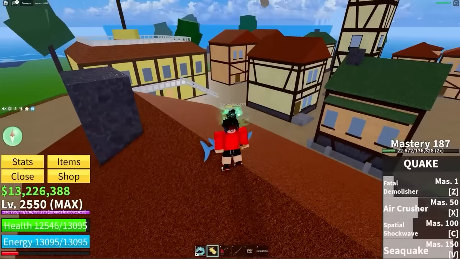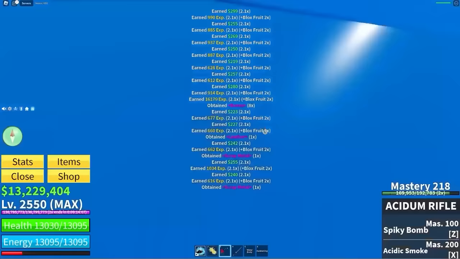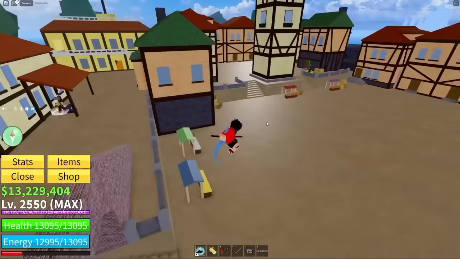Whoa, it's another dude. Come here. Yo, did little bro die? Oh, we got bones. Grab another. We got one leather off that. Okay, we can either wait. If we do it one more time, we should have enough leather to fully upgrade the acid rifle, guys.